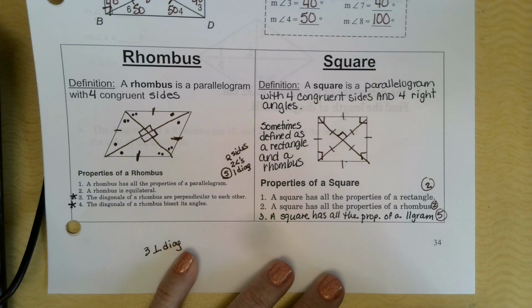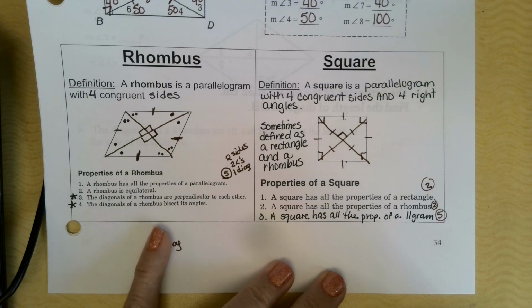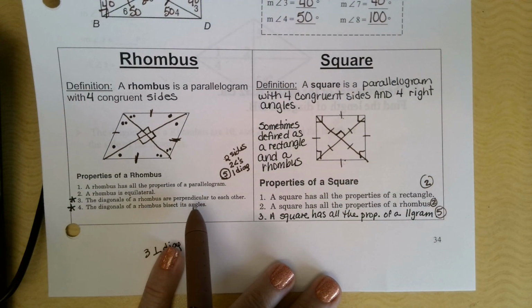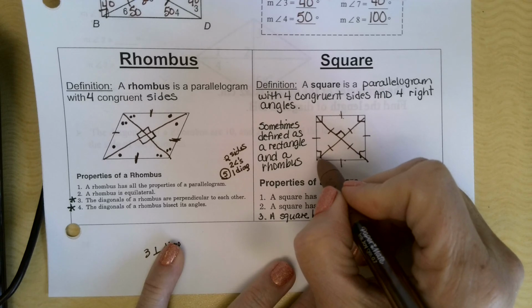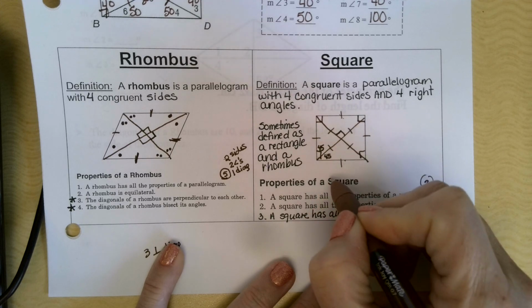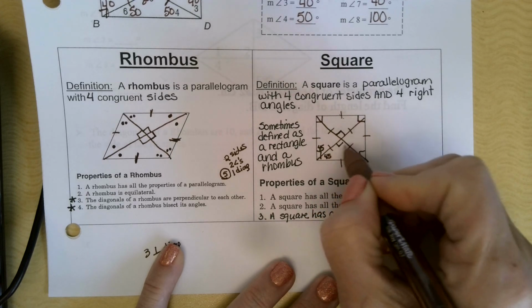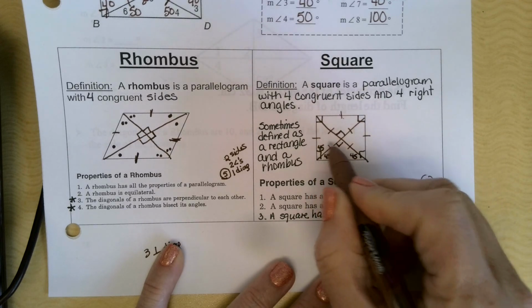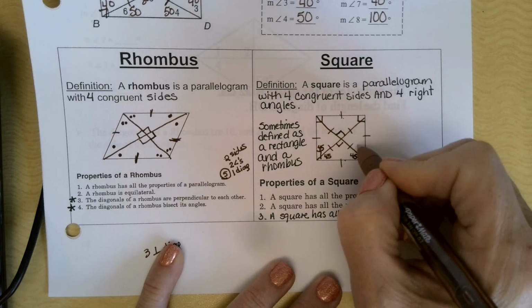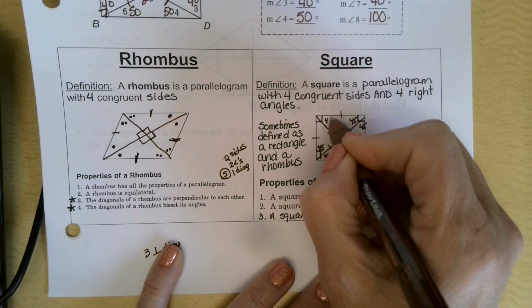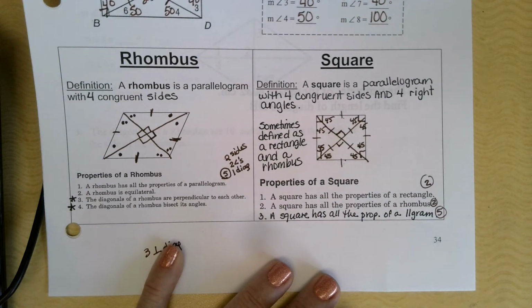So 2 properties there. Okay. I feel like I missed one. Oh, the diagonals of a rhombus bisect the angles. So that means if you have a 90-degree angle being bisected, there's only 2 angle measures in here. In a square, you're either going to be 45 or you're going to be 90. 90 in the middle, 90 in the corners, but all the little angles are going to be 45. Isosceles right triangles in here, all the way around. Okay? So get that picture in your head. It has everything. All right.